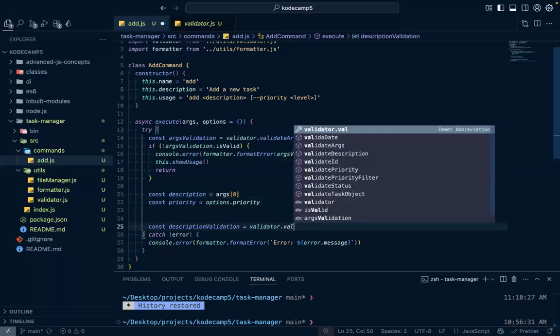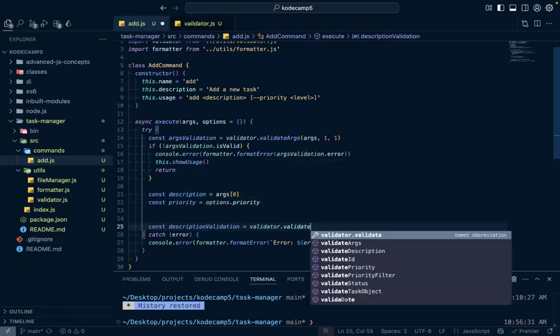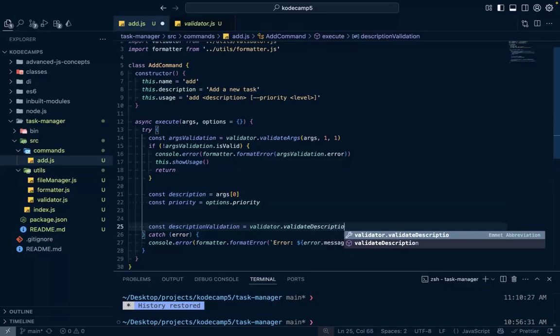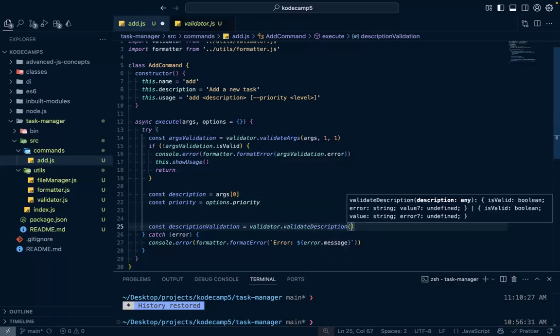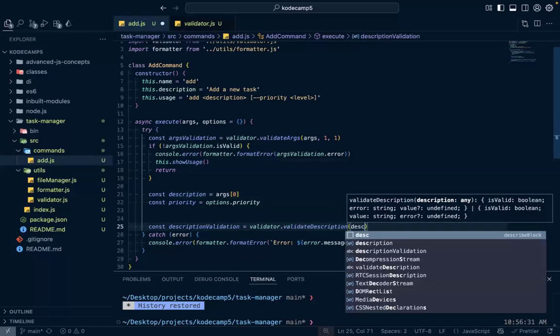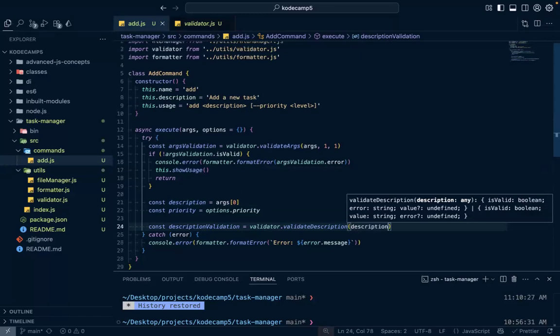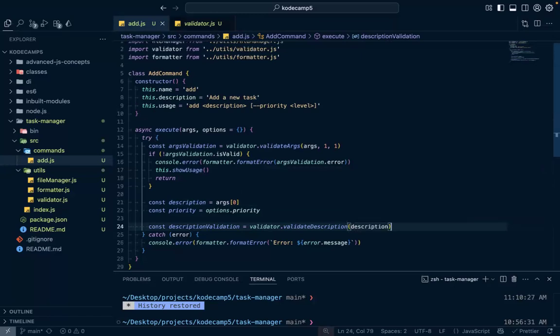Validator dot validate description. Then we pass in our description as an argument to the validate description method. So pass in description, this. So we check if it's successful or not. So if we get an error, if valid is false, that means we have an error.